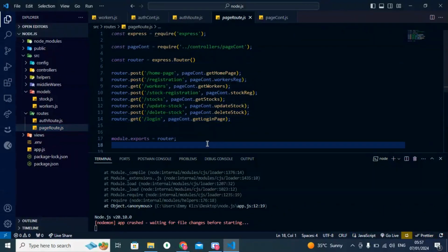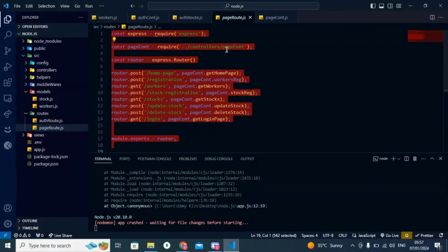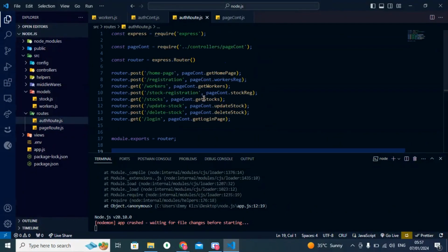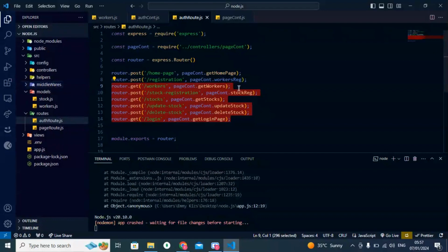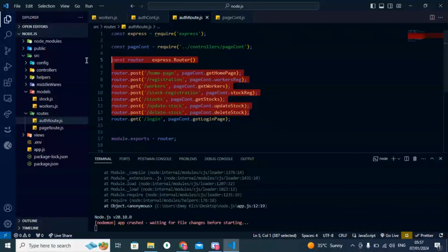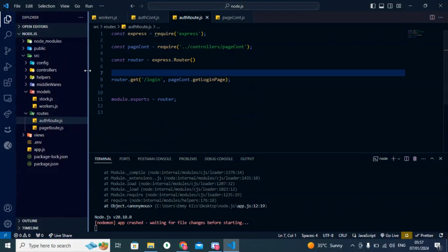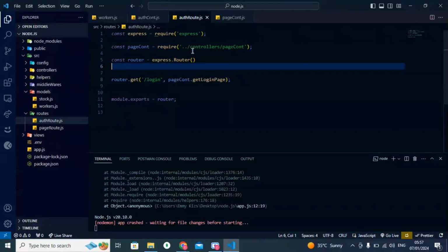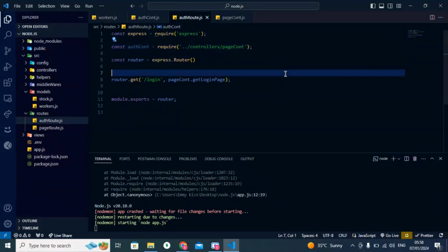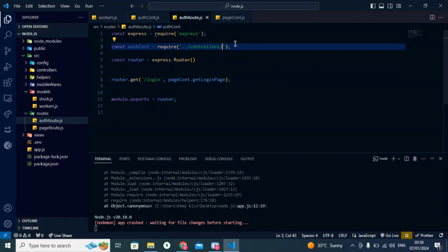I'll copy this. I'll copy this. I'll remove all this. And I'll say auth controller, I will require the controller.